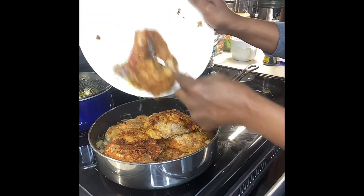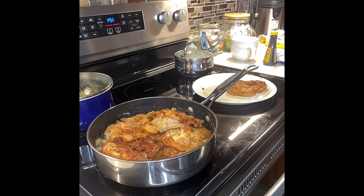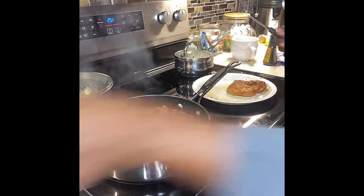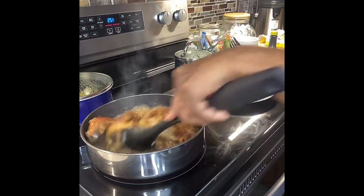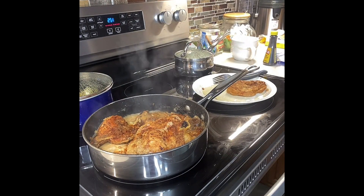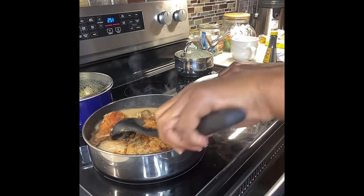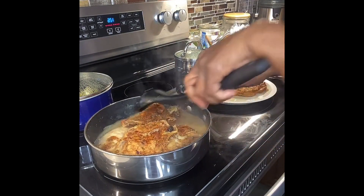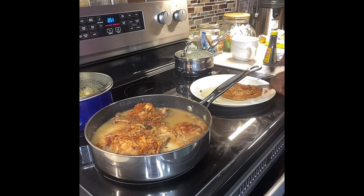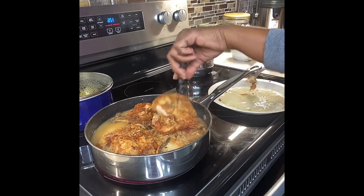I'm adding my meat back to the pot and cutting a little piece to taste it — it tasted pretty good! I'm adding about half a cup of water to start. I always keep at least a cup of water on hand because you'll keep adding more as you go. I'm adding more water because I want more gravy. I'm using cold water to help prevent the flour from clumping.